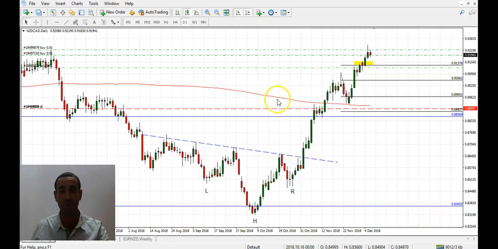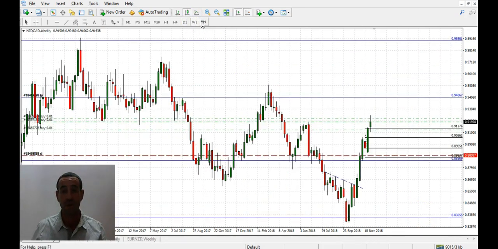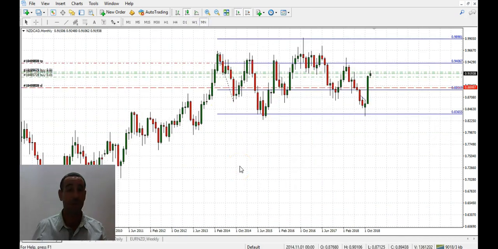Let me show you where this one is coming from, by the way. I will have to switch, of course, to the bigger picture. This is the monthly chart. This is the New Zealand versus the Canadian. I'm going to give you a couple of seconds to evaluate what you're looking at. You should be impressed, right? This one is one of the oldest, an ancient one. One of the oldest trading ranges in the market right now. This one goes back all the way to 2013. Five years of sideways movement, guys. This is really good stuff.